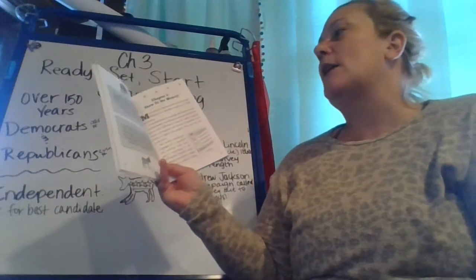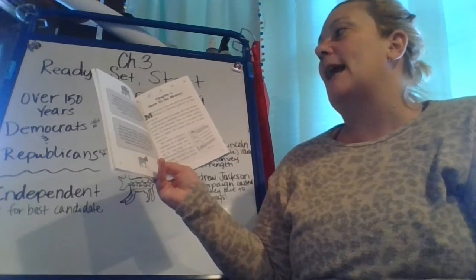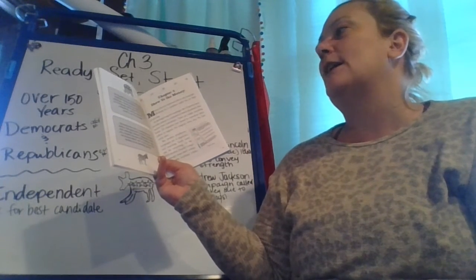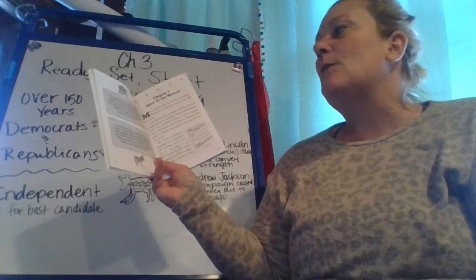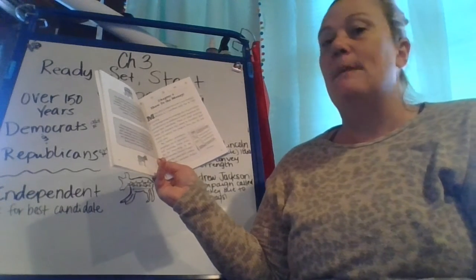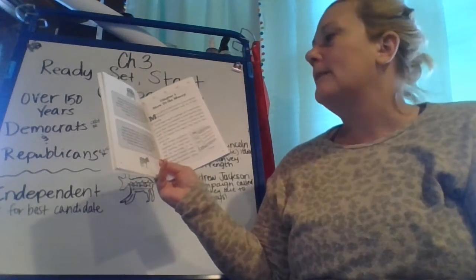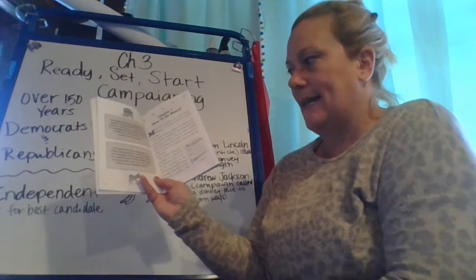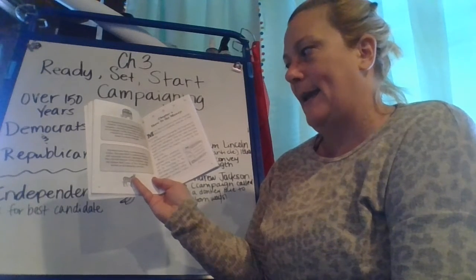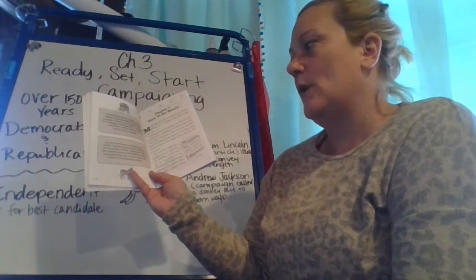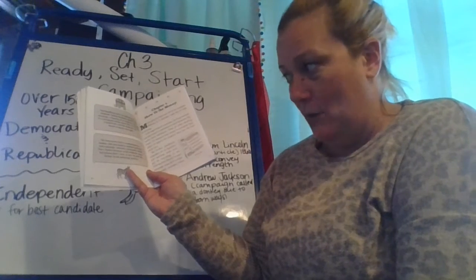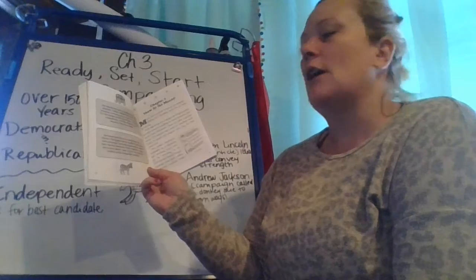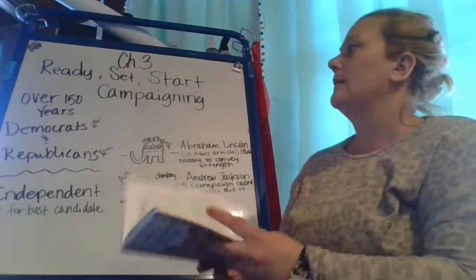The Republican Party is symbolized by an elephant. During Abraham Lincoln's 1860 campaign, a drawing of an elephant appeared in a newspaper article about him. Lincoln was a Republican, and the elephant was meant to convey strength. The Democratic Party is symbolized by a donkey. This goes back to Andrew Jackson's 1828 campaign. Jackson's opponents called him a donkey because of his stubborn ways. But Jackson didn't care. In fact, he put the donkey on his campaign posters.